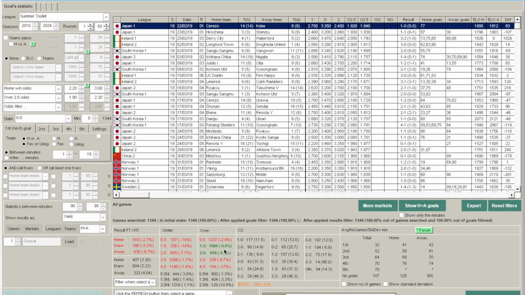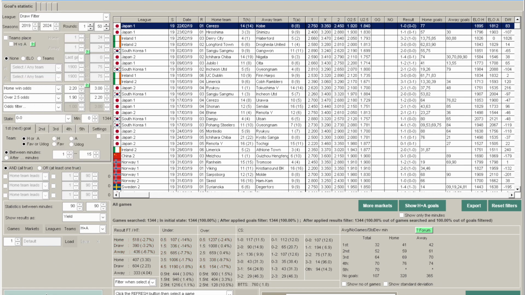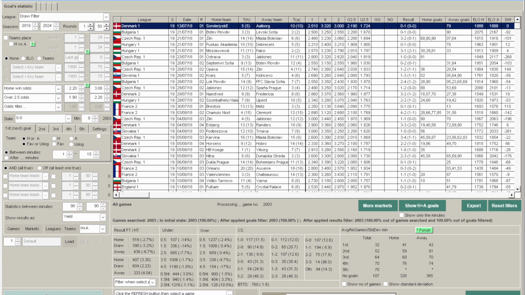It's interesting that it throws things like this up. Markets you're not actually looking at. The beauty of the system is it will still tell you more than you ask it to tell you, and you might be able to develop some systems based on that. So if I go back to my draw filters with those variables, and we'll go back, hopefully, yep, 14.3%. So I mean, it's great. It's a real strong starting point for a draw selection system.